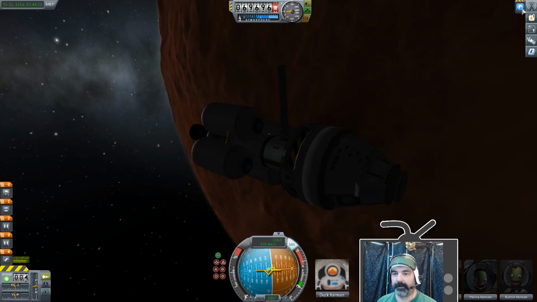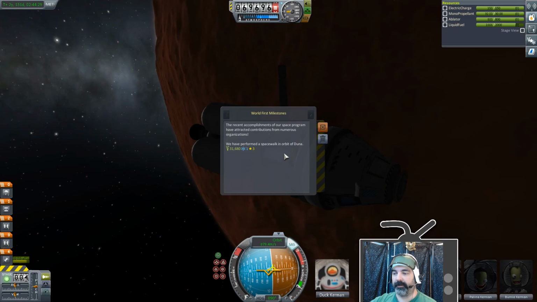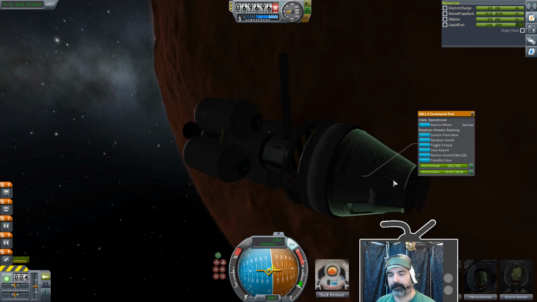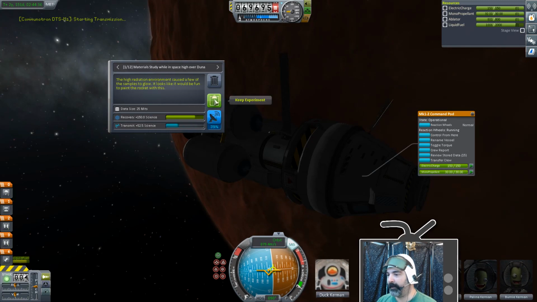Right, what do we got here? We have performed a spacewalk in orbit of Duna for 31,000 funds. Review. Transmit back all the stuff we can.